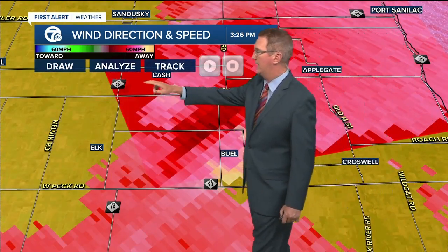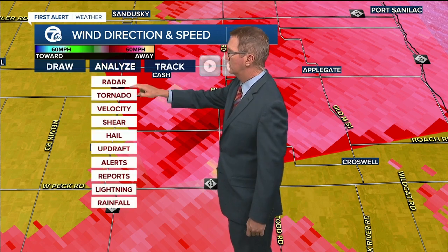We'll put it back, and so you can see on the radar what this typically looks like here. And you'll see that this is shifted again a little bit farther. So there's Buell to the south. You're probably okay. Here's Applegate. You're certainly under the gun. In this area, you should be taking cover immediately. I know the big storm is on top of you with a lot of heavy rain and all that action, but watching again as we see everything move from southwest to northeast.